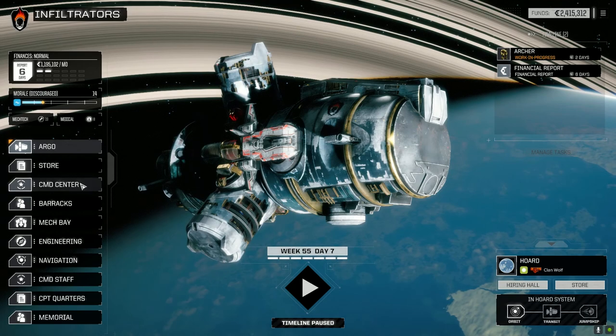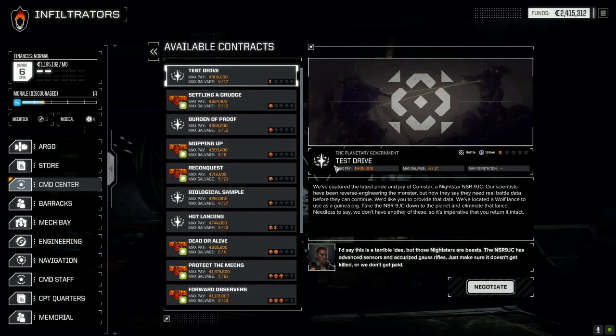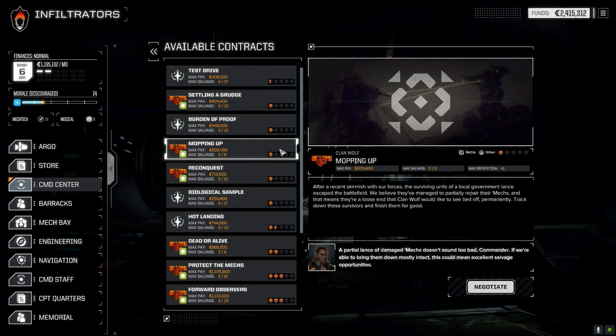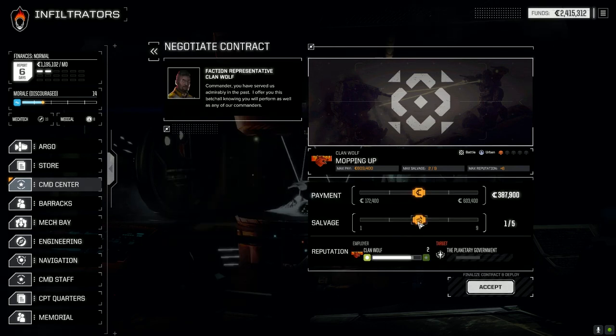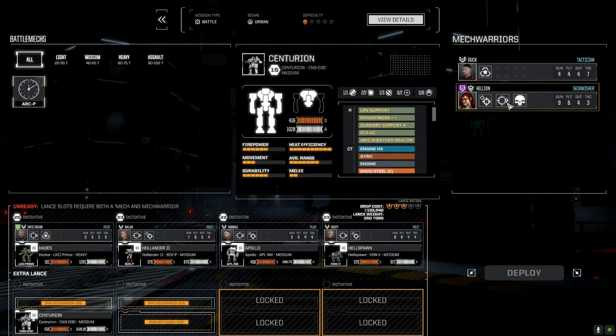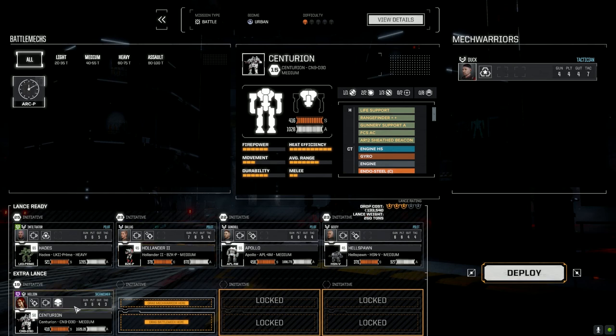Let's go in for another command center mission here. Let's try and take something that we can do relatively quickly. Reconquest. No, that's the one we decided was a bad idea. Mopping up. Here we go. Let's negotiate and yeah, go that route. And what we're going to do is limit our drop here just because... forget it. Let's get the XP. We need the XP, so let's do it.